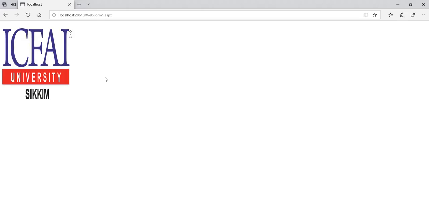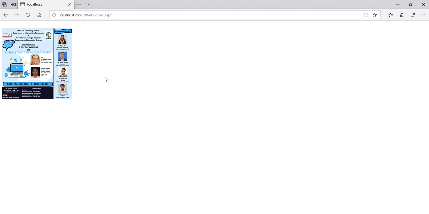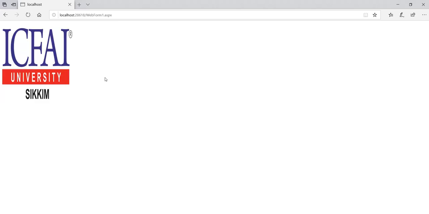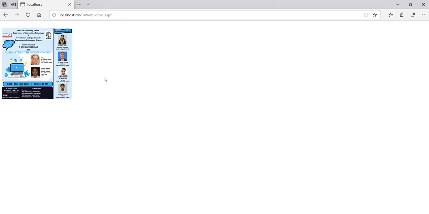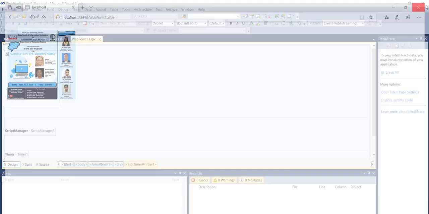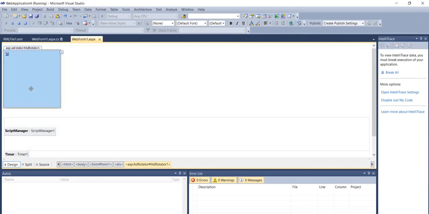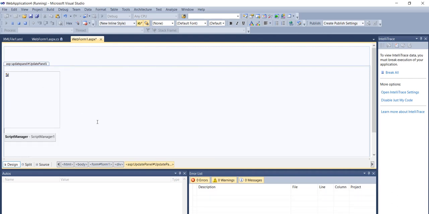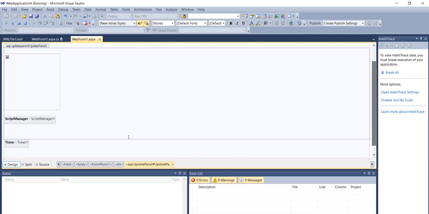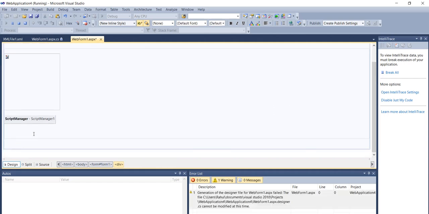If this site keeps on refreshing like this, then whatever website the user is trying to open will again and again get refreshed and reloaded. That will cause a problem for them. So to control this, we'll be using update panel. So now I'll simply put this inside my update panel, and now when I run this program, it will work perfectly fine.